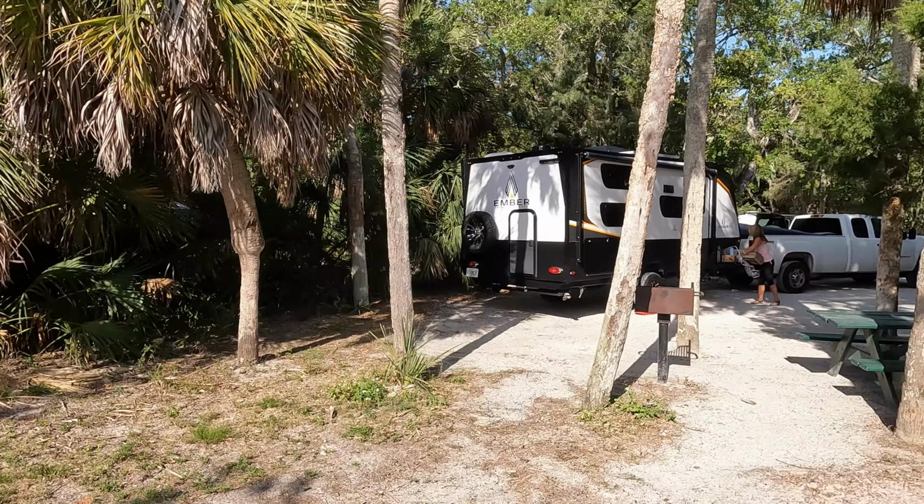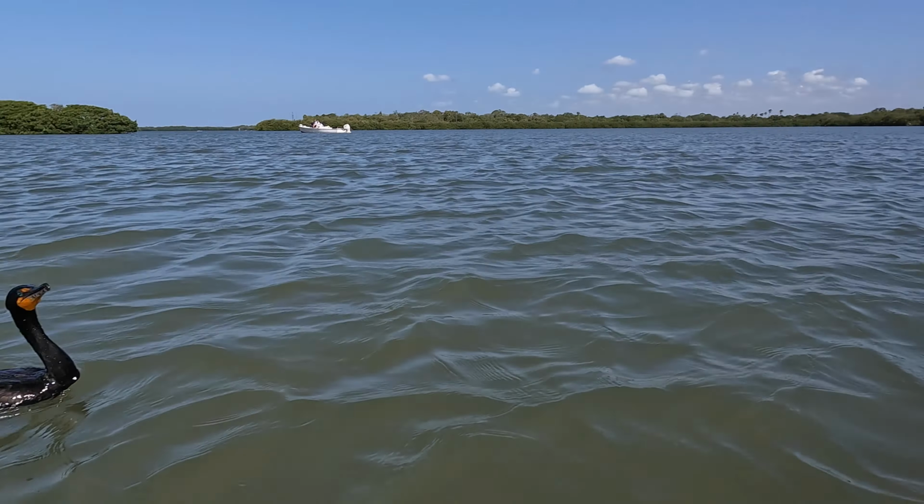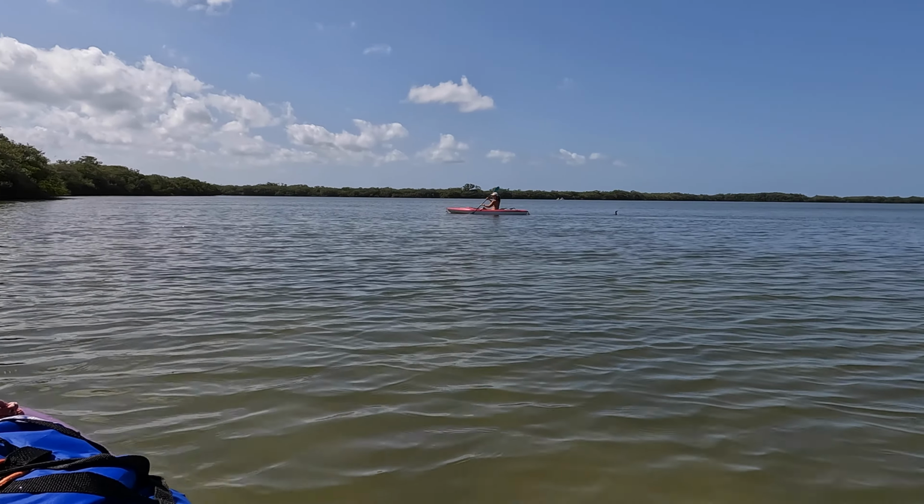Cool, popping up and down on both sides of our boat. We watched him catch one little fish. It was like a little minnow, about 2 or 3 inches long. He looked at us real proud when he got it, brought it up, wiggled it down his throat. He was proud. He's like, see, I'm a fisherman. Friend over there.